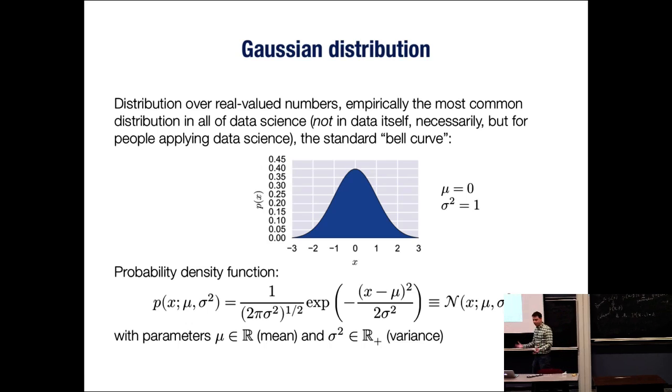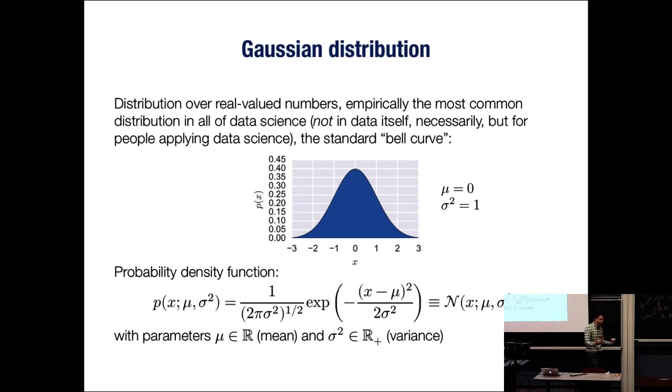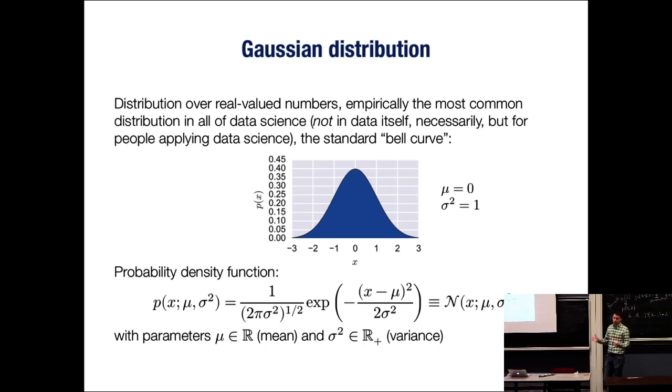And there are some good reasons for this. For example, there's this nice property called the central limit theorem that says that under certain conditions, if you have a sum of random variables and look at their mean, that mean will be distributed according to a Gaussian distribution. And in some cases, that holds true regardless of the distribution of the individual variables. Their mean will be a Gaussian. It's kind of surprising, but it is a property that holds.